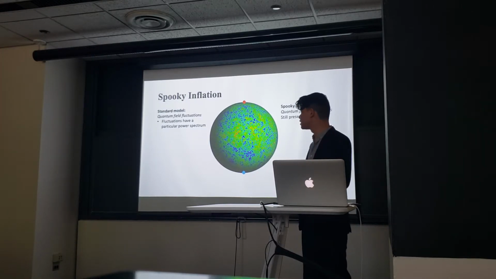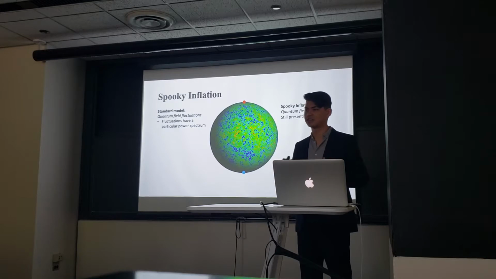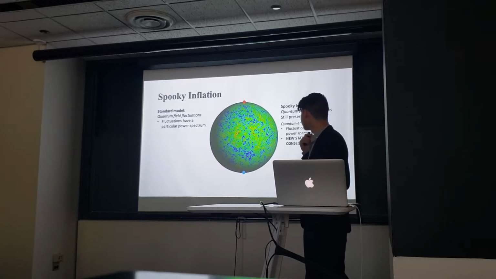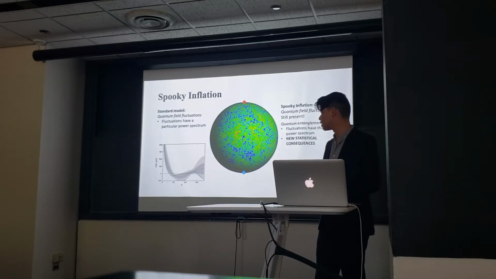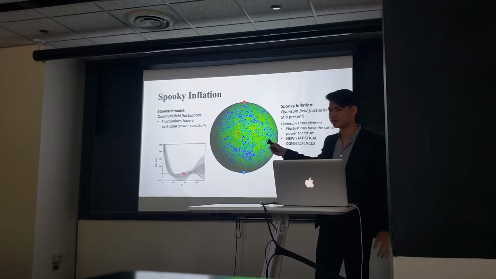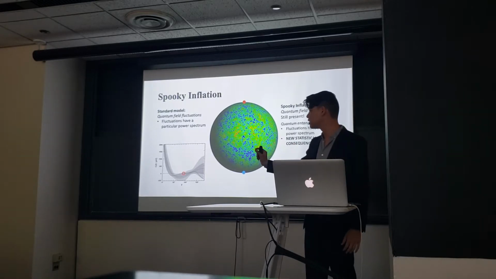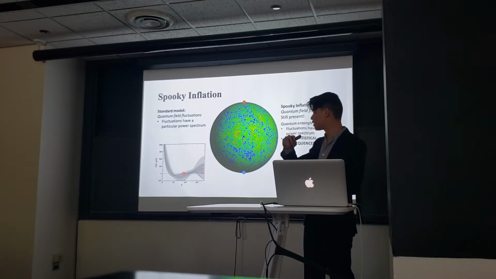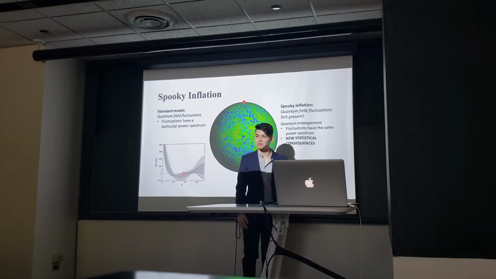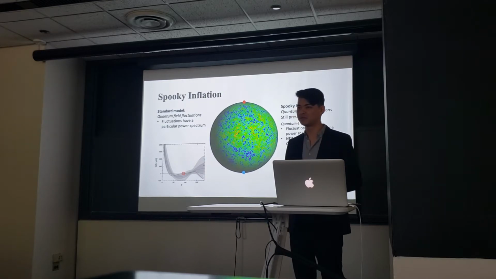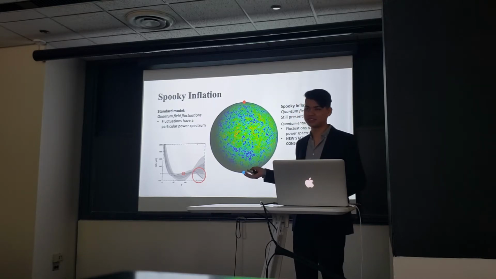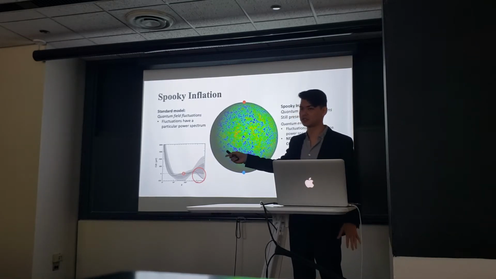Now, when you introduce new correlations like this, especially on a model that is inherently statistical, you get new statistics out of this. So there's new consequences. And it turns out that one of those consequences is that the value of the correlation function at 90 degrees should be exactly 0. And whereas the standard model has a lot of wiggle room in what the value could be, which is represented by this shaded region, this prediction has absolutely no wiggle room. It's like the value can only be 0. So the other prediction is that it should be negative around 180, but this prediction is not as strict. So we were mainly interested in the 90 degrees prediction.